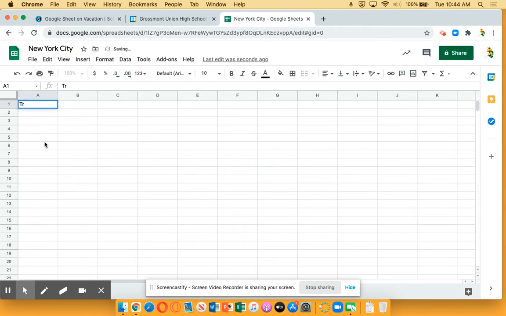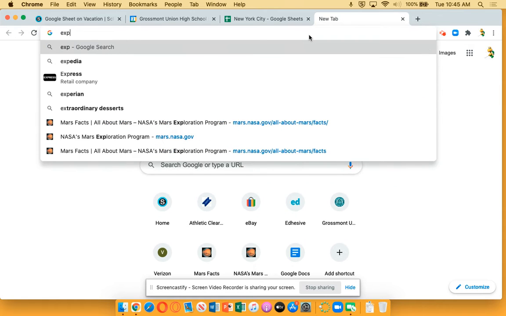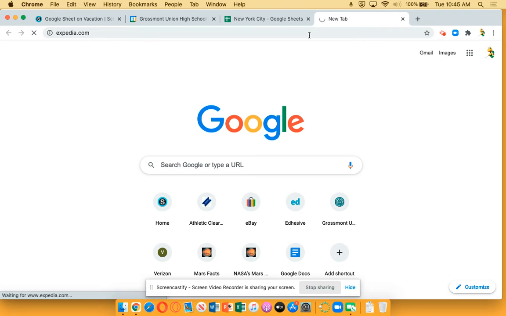So the first thing we're going to do about transportation, how much is it going to cost to get to New York City? Now, it's true, you could walk to New York City, but that might take you a while. So you could drive also, and again, that might take a while too. So we're probably going to fly, though. That's probably going to be our best bet here. So when you go to fly, I use Expedia personally for flights, but that's just to kind of get a ballpark estimate.